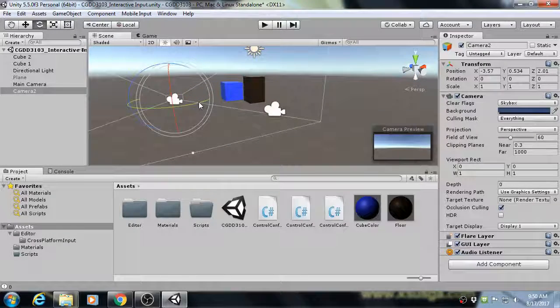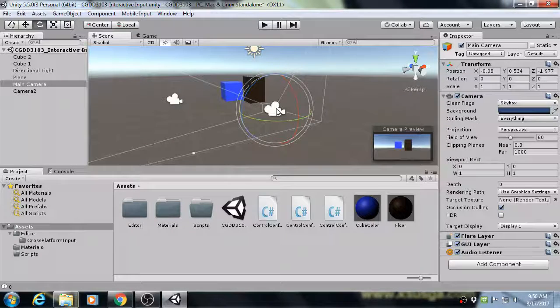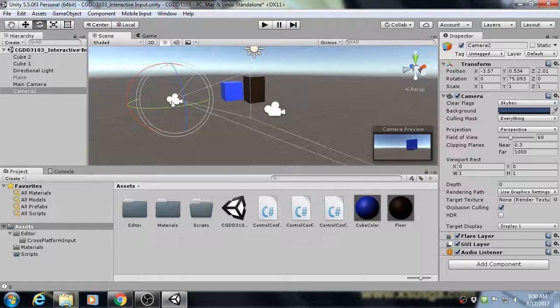You can rotate the camera as I mentioned. All right, so we have two cameras. With the main camera, we can see both cubes, and with camera 2, we can see the blue cube, and the black one is kind of blocked by the blue one.